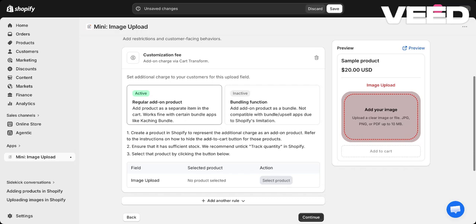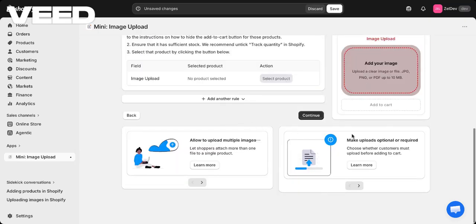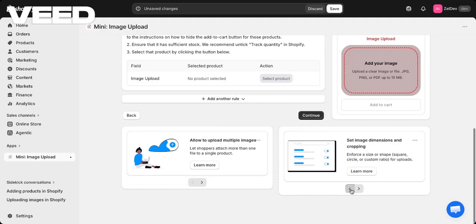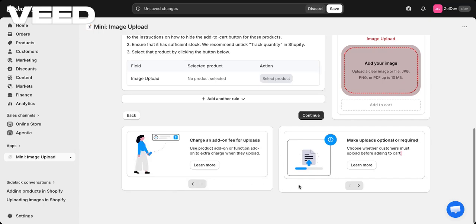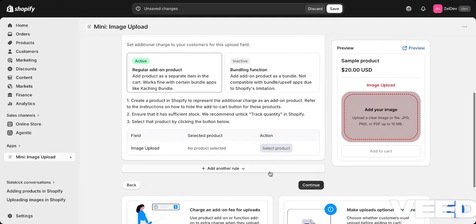We have detailed explanation for this one in our GitBook. You can check it out in our guide. And for the bundling option, the additional price is added as a bundle, so it cannot be deleted at the cart. But if you are using another bundle app, this might be a little tricky. I highly recommend to check add-on options to get more information about it. And you can click in this and learn more. You can always ask us if you have any question while using this live chat tool.